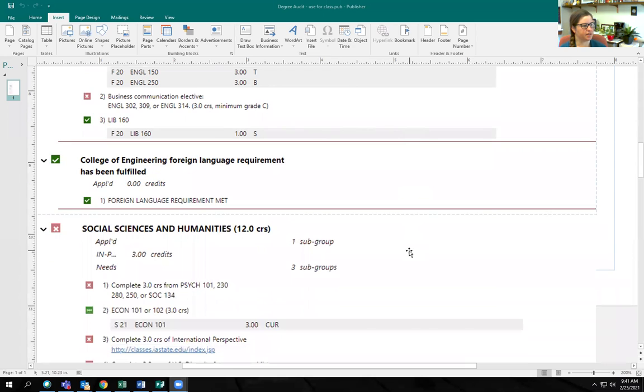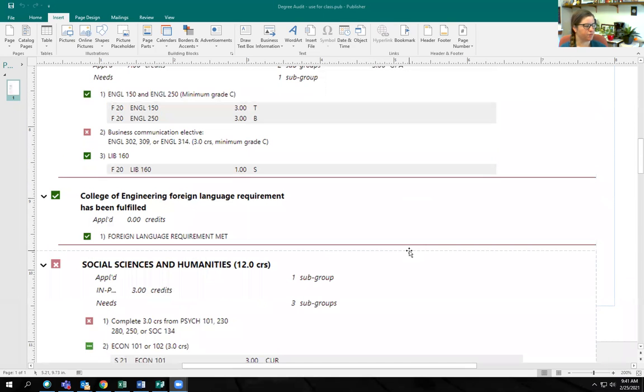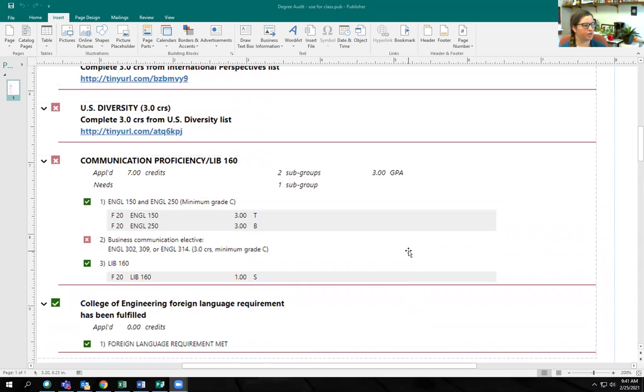And then you should see a section, well, I guess before we get to this, when you're looking at your degree audit, you'll see a green check mark if the area has been completed. You'll see a green square with like 3 little dots in it if it's a class that you're currently enrolled in. And then you'll see a red X if it has not yet been completed. So you can tell if a whole section has been completed or not. When it comes time for graduation, I like to see just all green on everything. Sometimes we have some work to do to make it that way, but that's really how you can just easily keep track of what you still have to do.